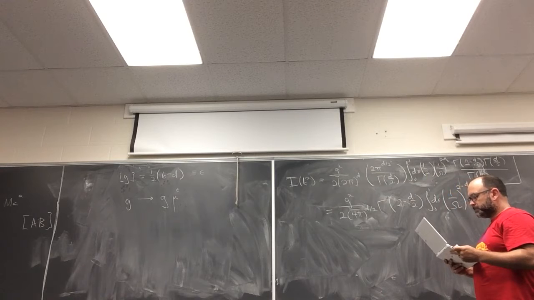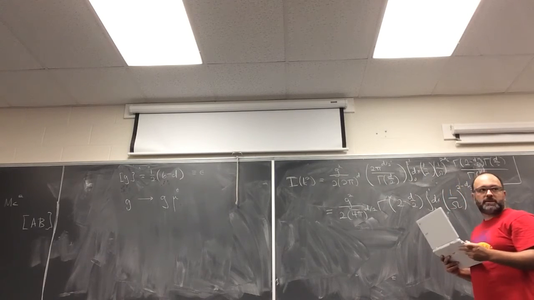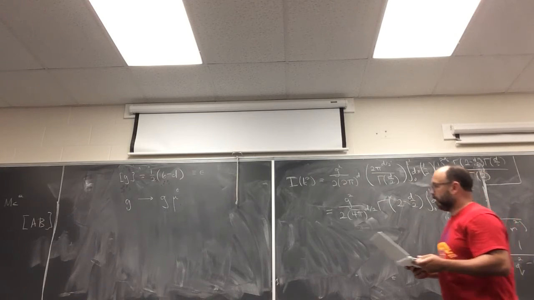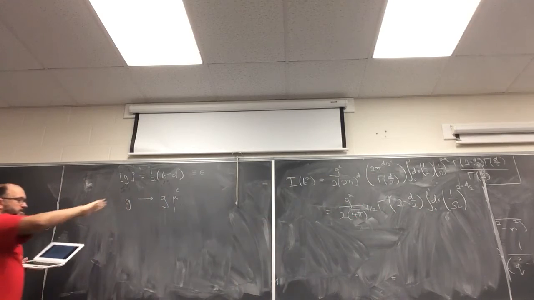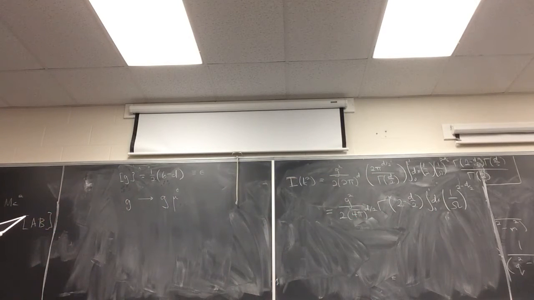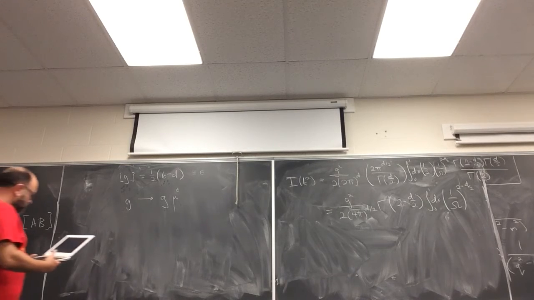Everybody cool with this? Okay. So the whole idea is we're working in 6 dimensions normally, but when we're in the world of loops, we have to kind of meander away from 6 dimensions. And when we do that, we want to keep the coupling dimensionless.